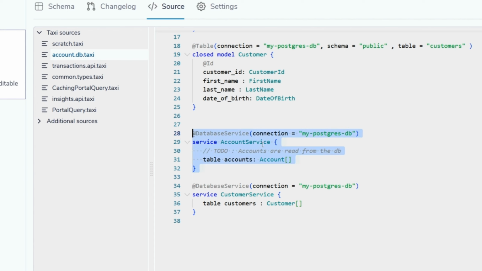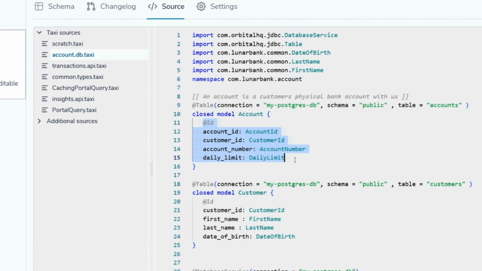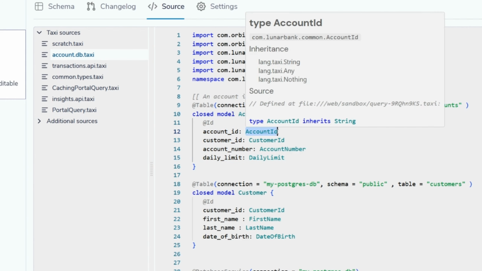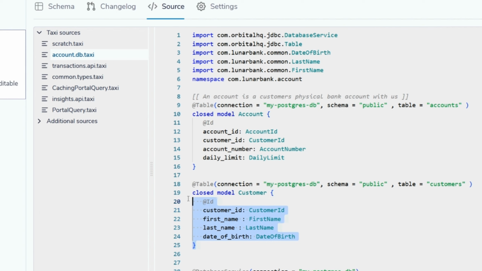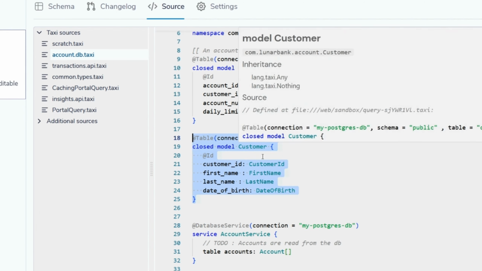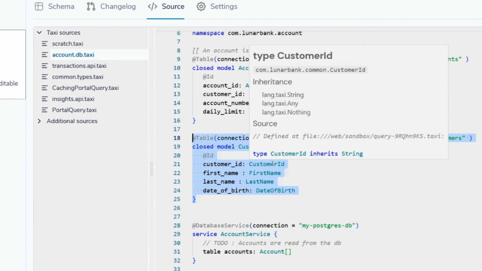So here's an accounts database down the bottom, which has a table returning accounts data. And inside the account definition, we've got a handful of columns defined, an account ID, and this is the name of the column, and this is the semantic meaning of the data that's in there, right? So we can see here, it's a type of string, but it's not just any type of string. It is an account ID. It's got a column called customer ID, which is a type of string, but it's not just any old string. It is a customer ID. And we can see that relates down here on our database table for our customer, which also has a customer ID. So we know now that these two columns have the same piece of information.